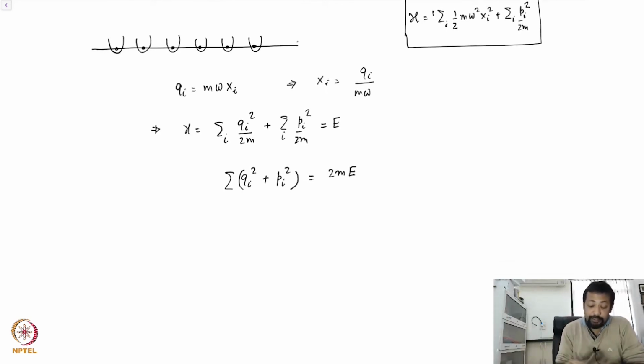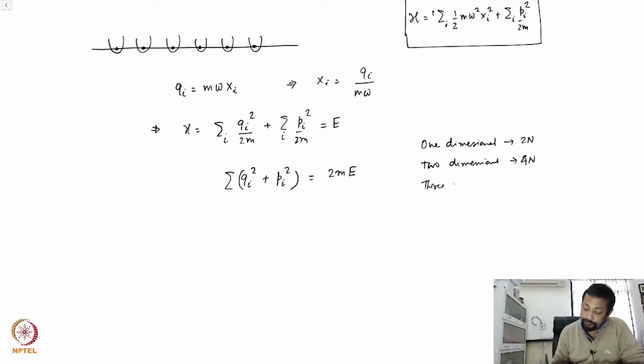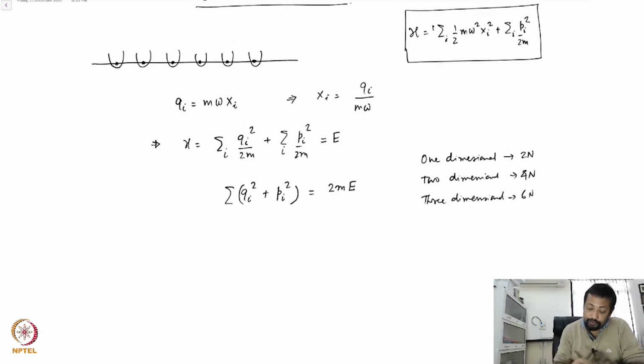Of course, the picture that I have drawn over here is purely one dimensional, since if you have a one dimensional system, then essentially you have a two-dimensional hyperspace, N coordinates and N momenta. One dimensional, you have 2N degrees of freedom, therefore this is the dimension of phase space. Two-dimensional, this goes to 4N, and three-dimensional, this goes to 6N. So if you are thinking about this in 6N dimensions, one has to be careful in putting a vector sign in all of these, right?